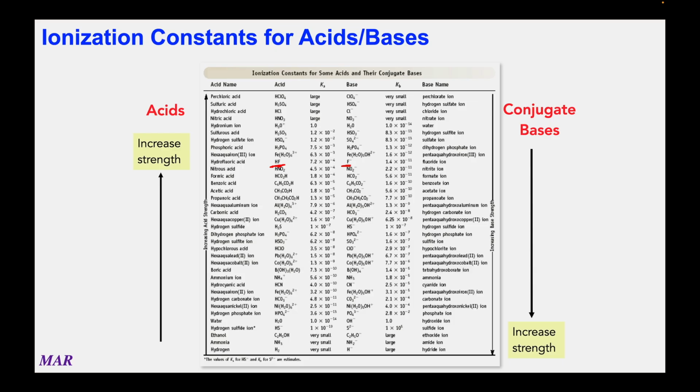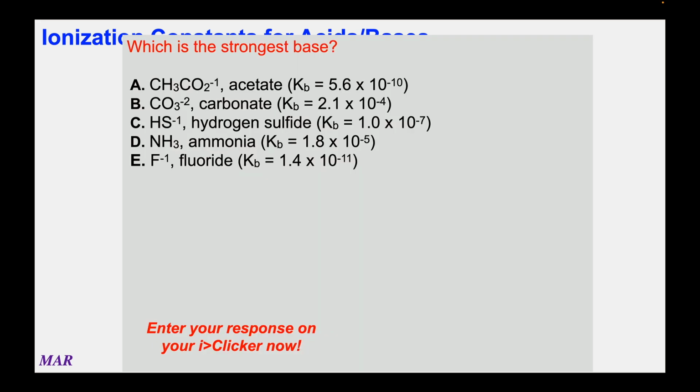So this table is great for looking at Ka values and Kbs. And you don't have to memorize any of these. I would give you the values on quizzes and exams, but just know how to use them in case you run into them. K, the equilibrium constant, gets bigger as you have more and more product. So it says here which is the strongest base, but all of these Ks are less than 1, okay? So that means all of them are weak. A mole of these won't create a mole of the base or anything like that. However, K is starting to approach 1, which is the kind of line of demarcation, if you will, between something being acidic and something basic.